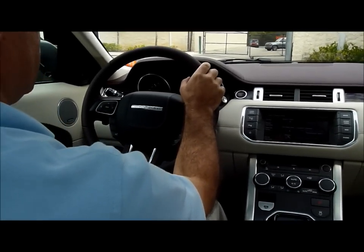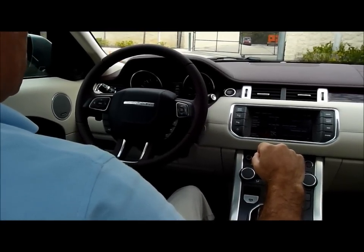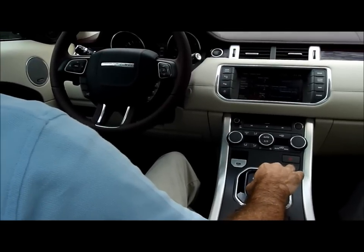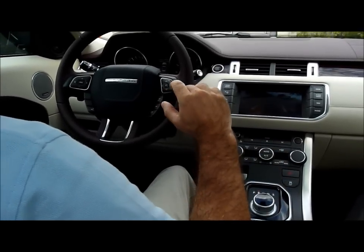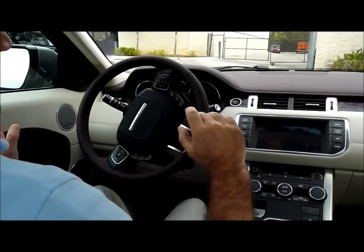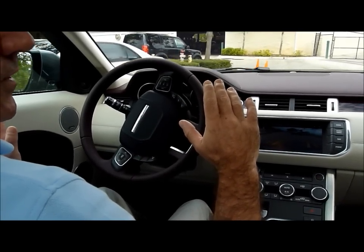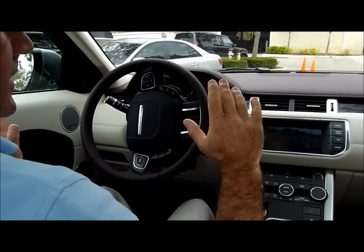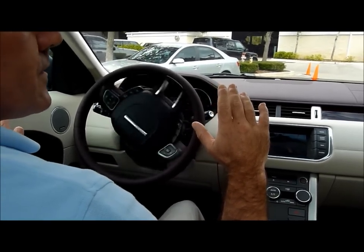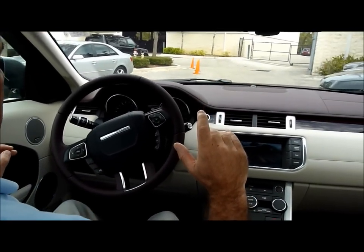So now it's found itself a spot and it tells me to just drive forward gently and it wants me to stop and select reverse gear. So we select reverse gear — I'm just going to gently lay off the brakes a little bit. I'm not touching the gas or the steering wheel. If you do touch the steering wheel while you're doing this it will deactivate the system, so now we just let the car do everything and we're backing up into the slot.